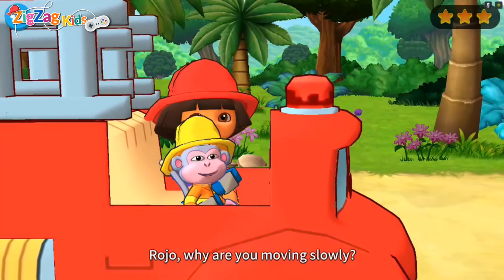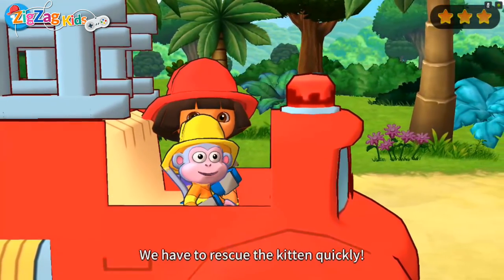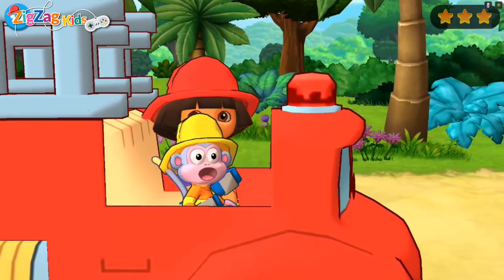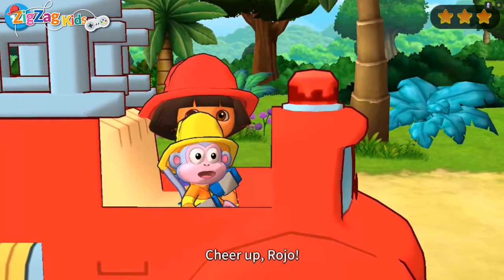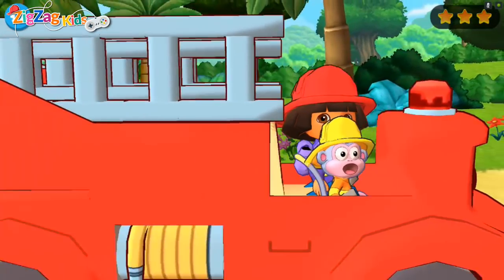Rojo, why are you moving slowly? We have to rescue the kitten quickly. I've run out of gas. Oh, if there's no gas, I cannot run. Cheer up, Rojo. We have to stop by a gas station.